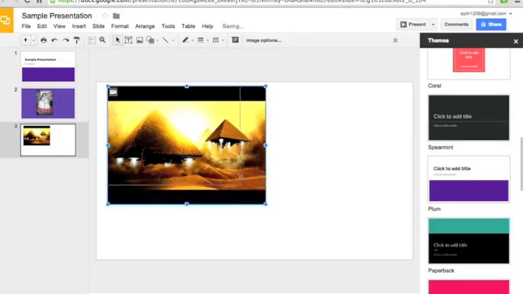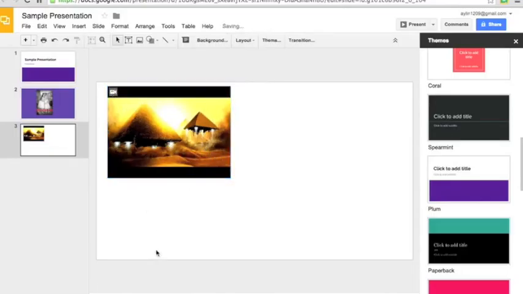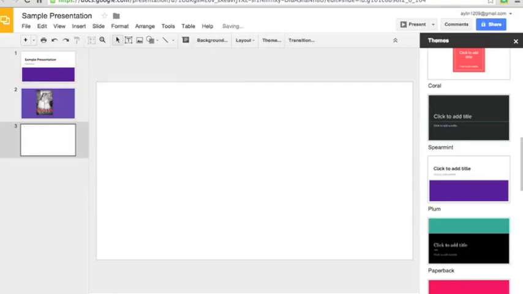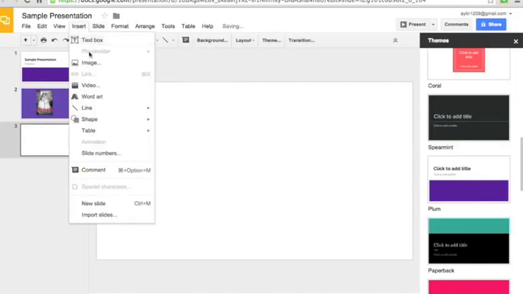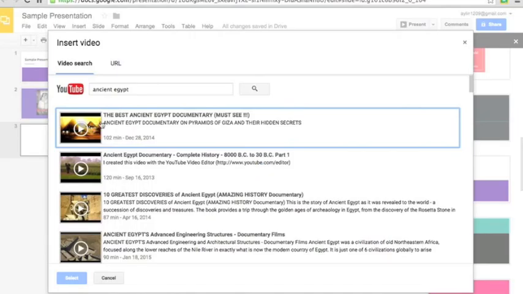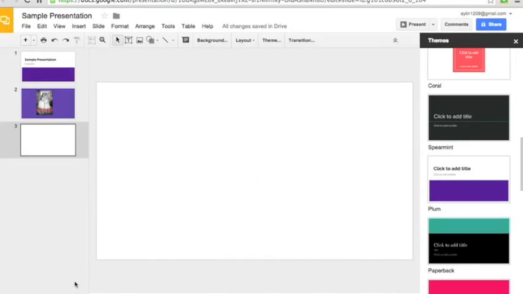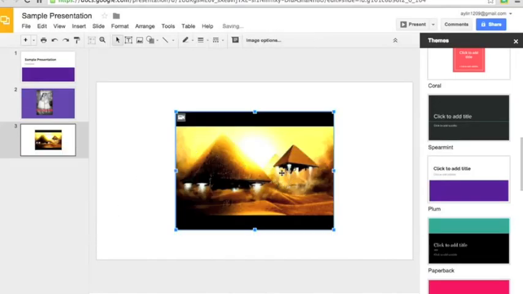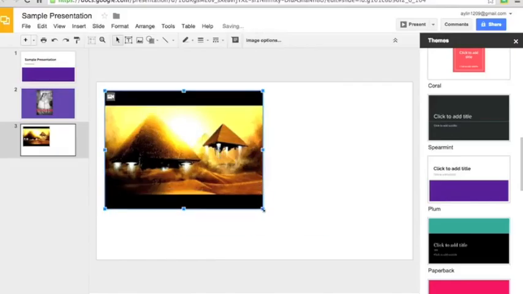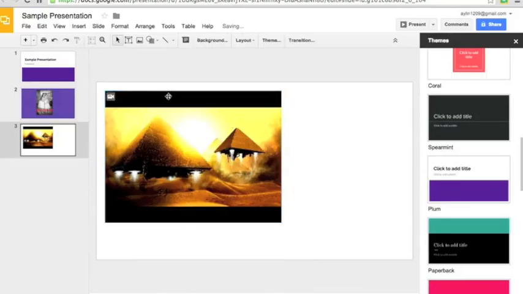And so now you have the video, and you can play this by just clicking. Okay, and in presentation mode, it will allow you to play the video.